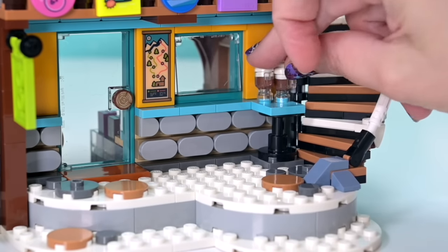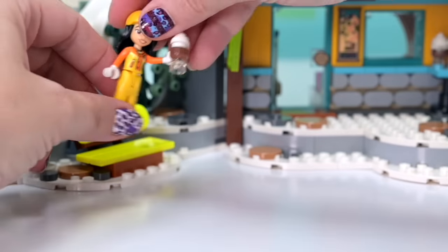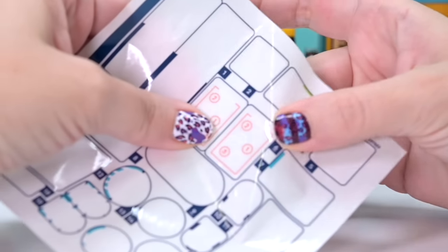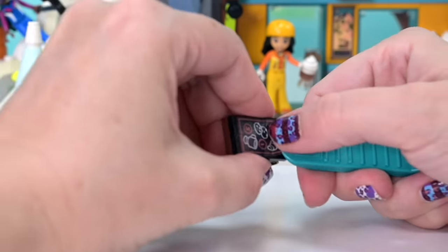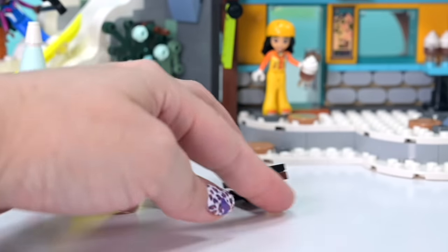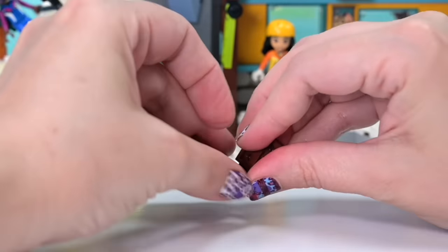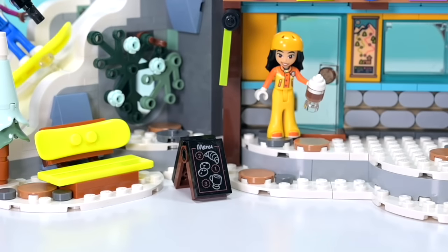A third neon snowboard is used as the back of the little resting chair — amazing! These hot chocolates were introduced in the igloo set; we've got a couple out on the chair and one for Leanne who's here having a break. The last thing is a menu sign for the café — what you'd call a sandwich board, though we're not selling sandwiches. It's a very clever build because you can angle it different ways and sit it wherever you want.